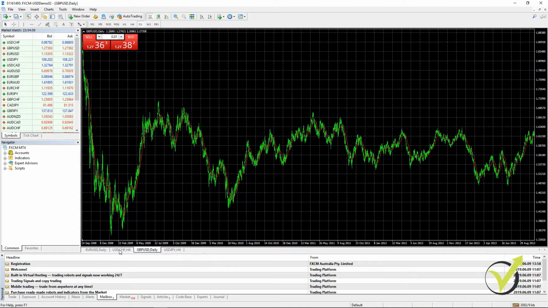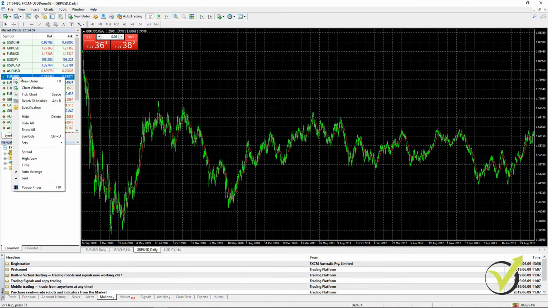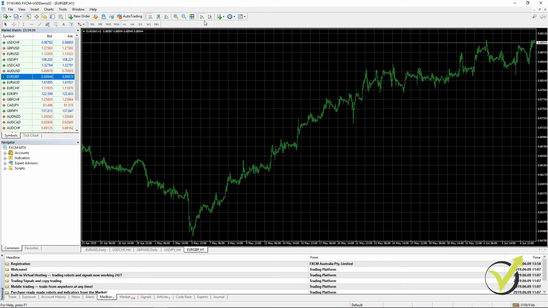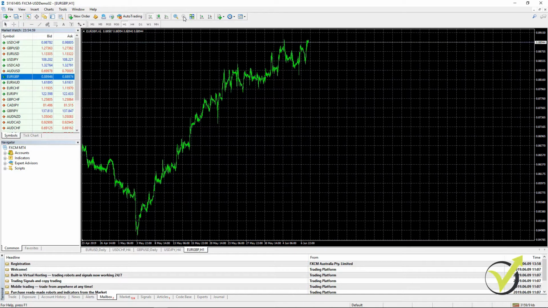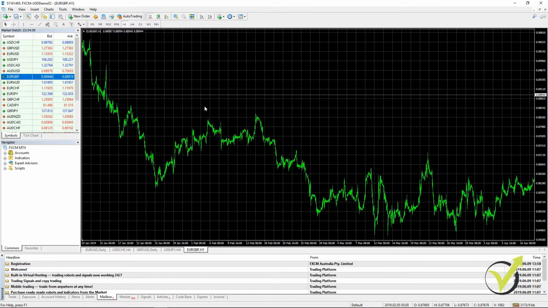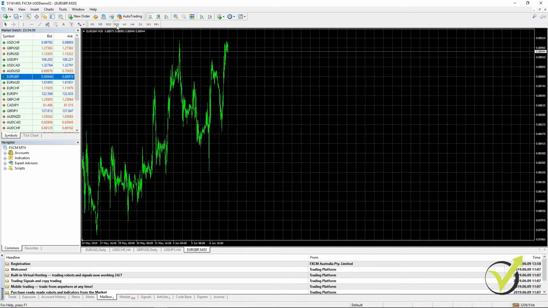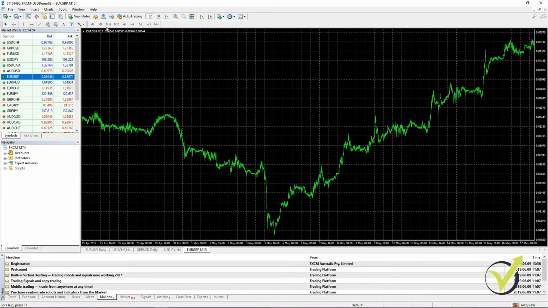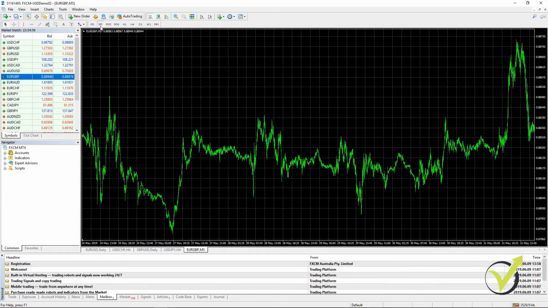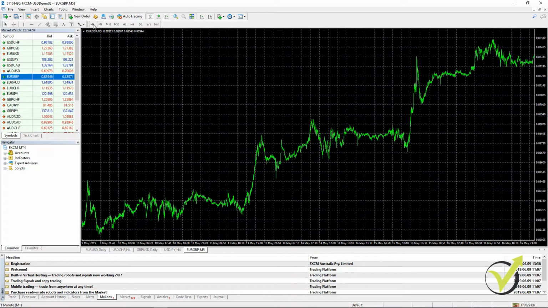Alright, so I have now exported for euro dollar and for pound dollar, and for example if you want to export for any other, let's say euro pound, I will click on New Chart window, and when the new chart comes I will remove this button, I will zoom it out as much as possible, I will press the Home key, and I will hold it for all time frames. This way I will have the historical data for these assets and for these time frames.